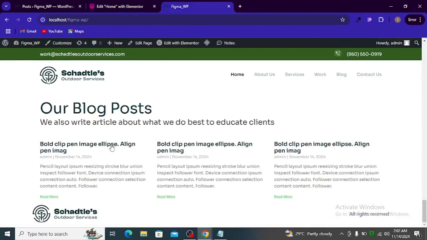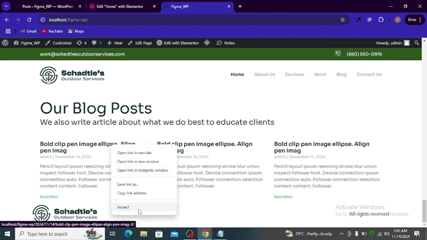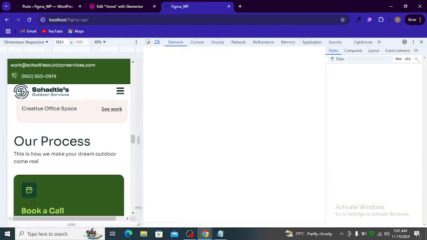So I want to inspect one or two elements here. Let's just inspect it here.